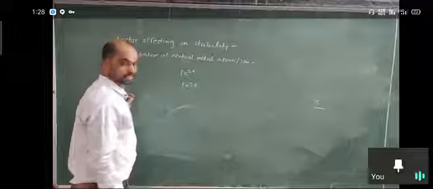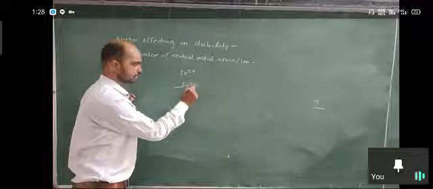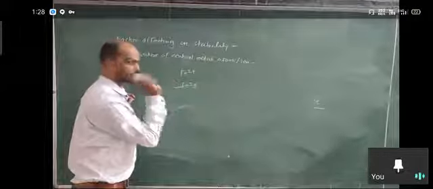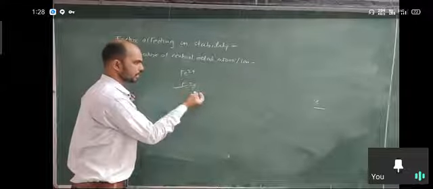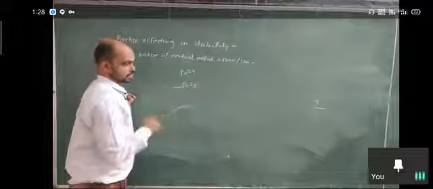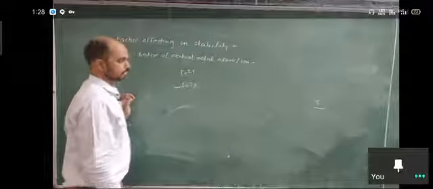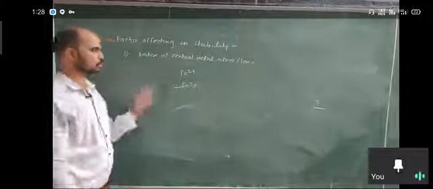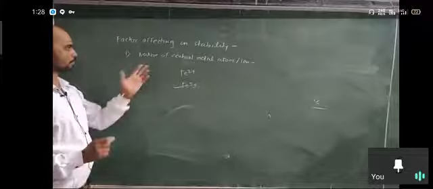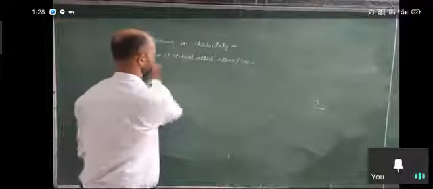Who is more electronegative? This one is more electronegative because here the 3 electrons are lost. That means here greater nuclear charge, and greater nuclear charge increases the electronegativity. So Fe3 plus is more electronegative than Fe2 plus. That means Fe3 plus forms the most stable complex as compared to Fe2 plus. So those metal ions that have higher electronegativity will form more stable complexes. So this is about the factors affecting of metal. First is charge to radius ratio, second is electronegativity.